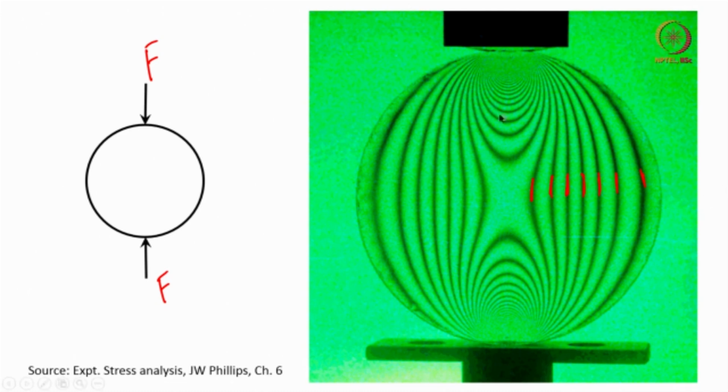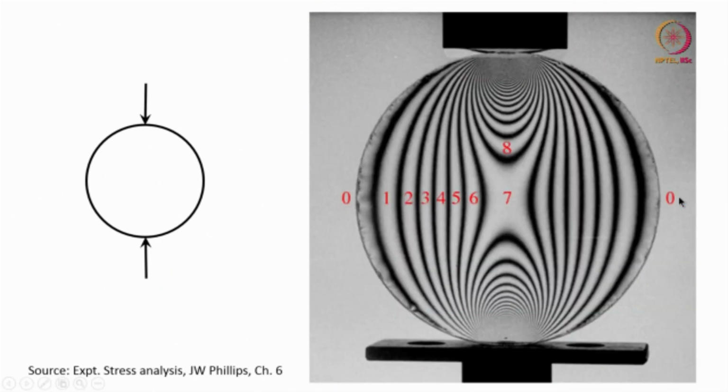Good. So, if you want to look at the fringe counting, remember we said that the fringe order is lowest at the left and the right end. So, you have to start from there and then go inward and do the counting. So, that is what I have shown here. You have the 0th order fringe first over here. Remember, this is a bright field image, so the bright areas are integer fringes, dark areas are half integer. Please keep that in mind. Then we start from here, you get 0, 1, 2, 3, 4, 5, 6, 7. So, this is where the origin of the circle is, and that lies in the 7th fringe.